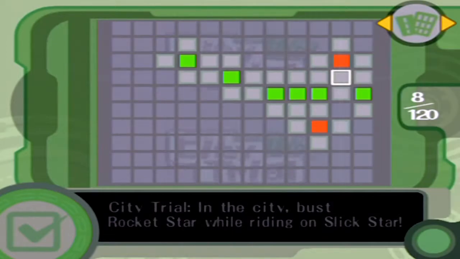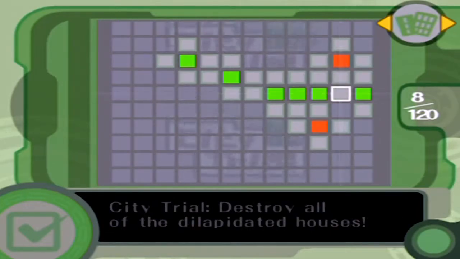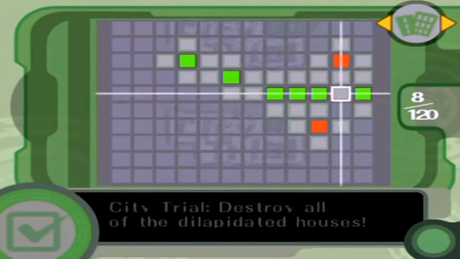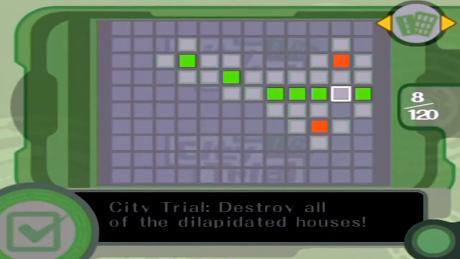Hot dogs. Looks like we're just going to have to say trial bust Rocket Star while riding on Slick Star. Okay. That's going to be dependent. This one... Yeah, I think that's what we're going to go for. We're going to keep it simple. I think maybe next time, after the next video, we'll go for a harder one.